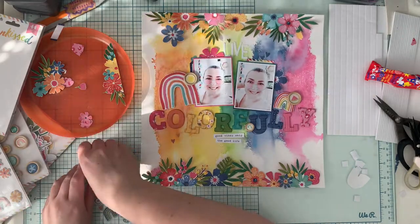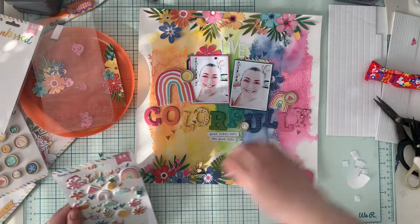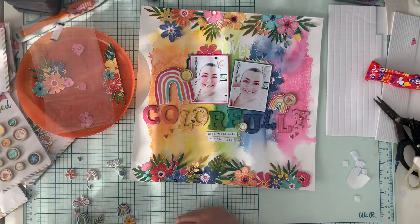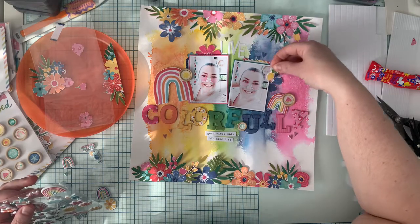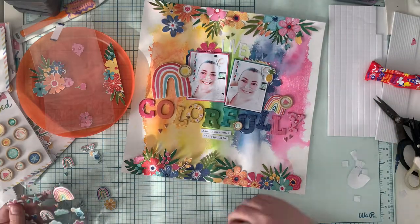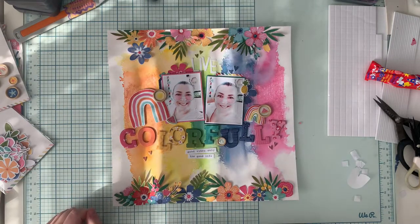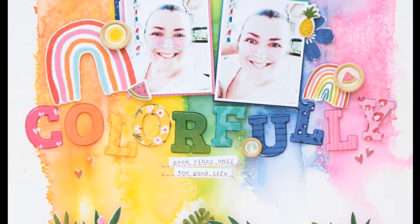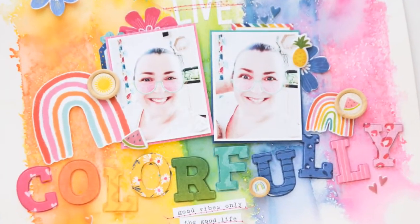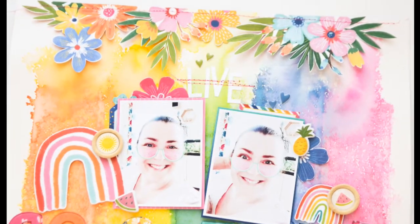Those puffy stickers are also perfect and in great quality. And I'm adding some hearts in matching colors, color over color. The last step will be adding pineapple and watermelon on top of the pictures. And off the camera, when I stopped recording, I decided I wanted to add a little bit of stitching. So I added pink stitches over the white parts of the layout and through the flowers on the top and on the bottom. It makes everything look better, and it added this kind of extra element.